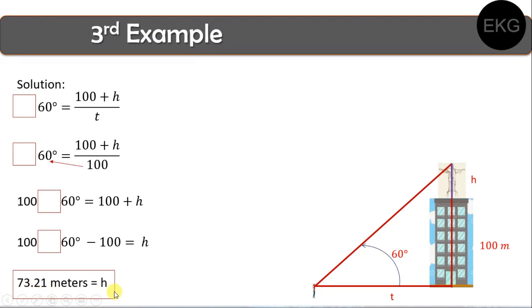Ang mapapansin nyo, class, parang imposible naman yata. Na 100 meters yung building, tapos 73.21 meters yung height. So, these are actually arbitrary values lang yan na sinele ko, but the point here is that ganun yung proseso ng pag-solve for these kinds of problems. Na parang meron tayong domino effect na nakita. We have solve H by finding the common side ng smaller at bigger triangle which is T.